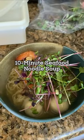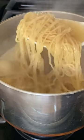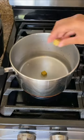Here's a seafood noodle soup dish for anyone who's too lazy to chop anything up right now. You're gonna need some kind of broth. I keep chicken, fish, or veggie stock in the pantry. And then some simple seasonings like salt and pepper.